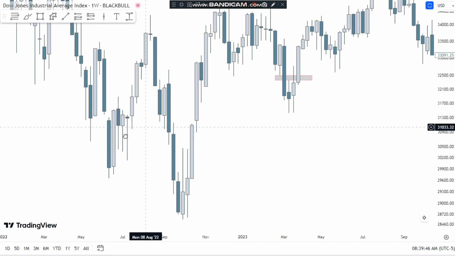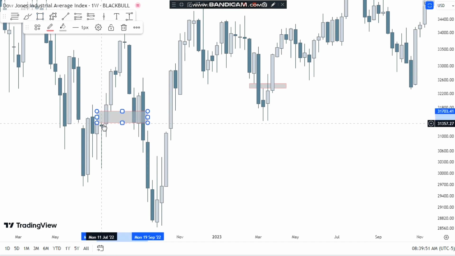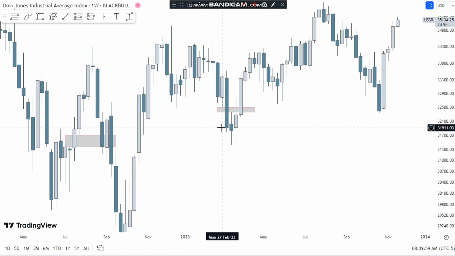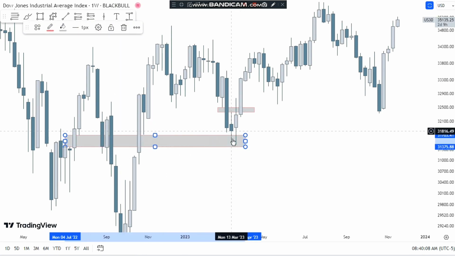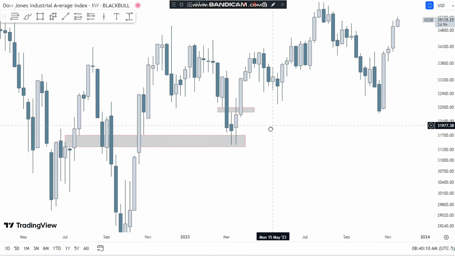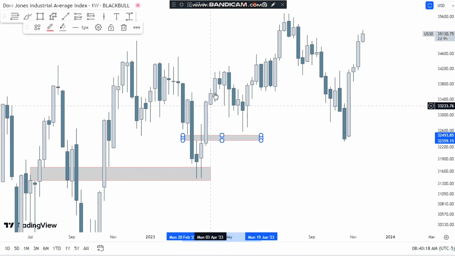So, if we go back, you can see that this is the fair value gap. Okay, this was a bullish order block. Okay, down closing candle followed by an up closing candle. Okay, so this is also a fair value gap. Now, you can see that this gap got retested again and again. Here it got retested and then again this swing low, this fair value gap was retested. Now you can see this was an order block, but the price closed above it and it became a breaker block. But you can see the price came down and it is not retested and the price went up.